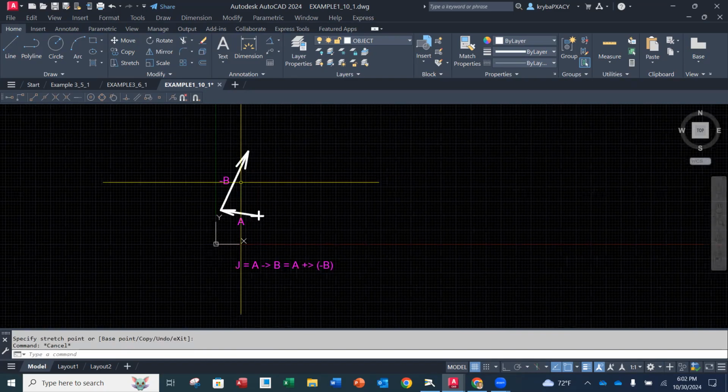Now that I have A and B positioned here, I am going to change to my object 2 layer.